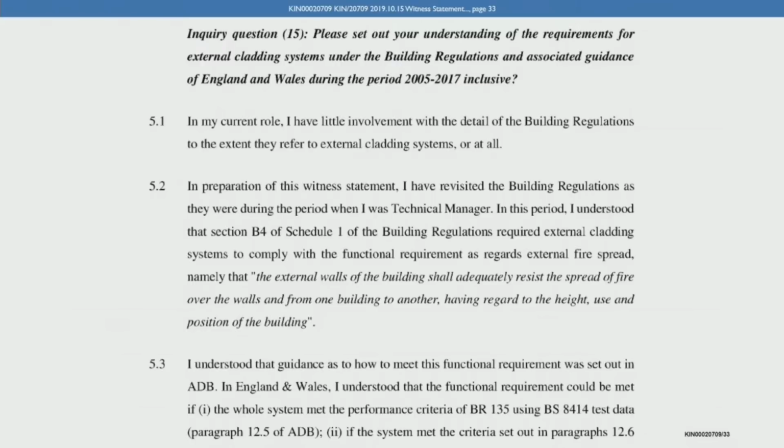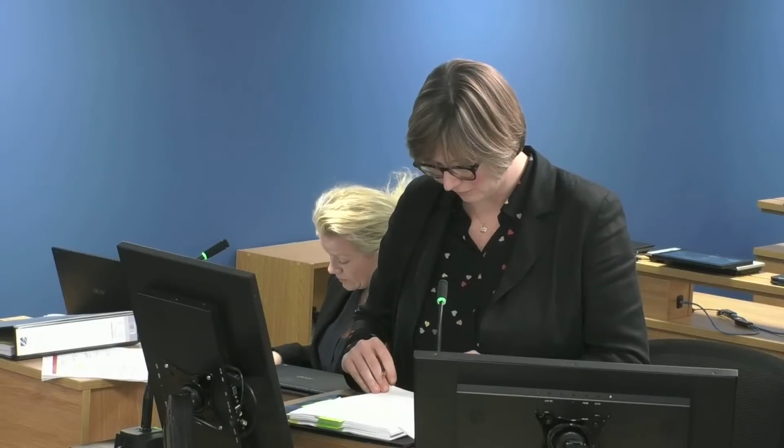And I think you're telling us that in the time you were involved with K15, you did understand there to be that functional requirement. Is that right? Yes, I did. And approved document B on fire safety, what was your understanding at the time about what the purpose of approved document B was? Approved document B was related to fire and obviously health and safety surrounding the fire and the requirements of building components and assemblies to meet the guidance note of ADB.